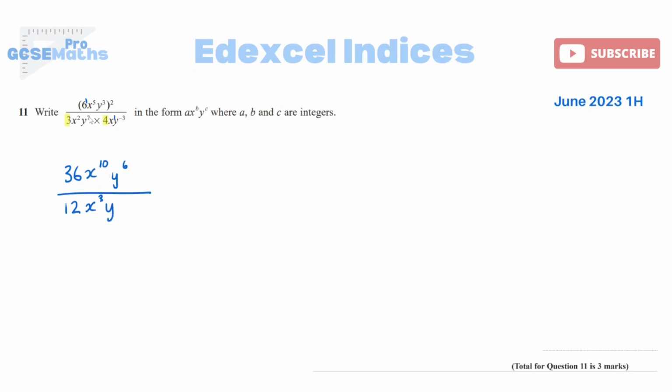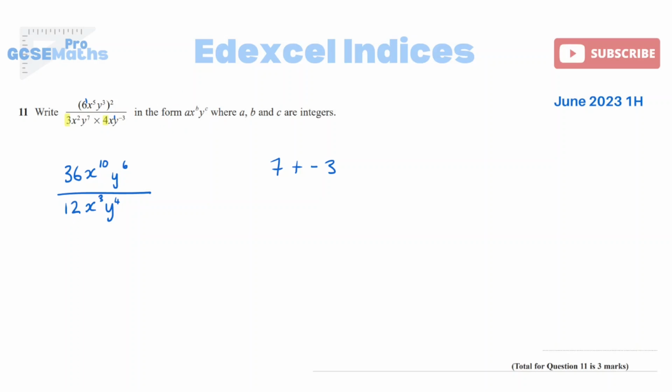And then y, we've got 7 plus minus 3. Now, we are adding, but obviously this works just the same as normal adding negative numbers. That would technically become 4, y to the power of 4. Now for our final step, we can then deal with the fraction, because as you can see, they've asked us to give it in this specific format, which is no longer a fraction.